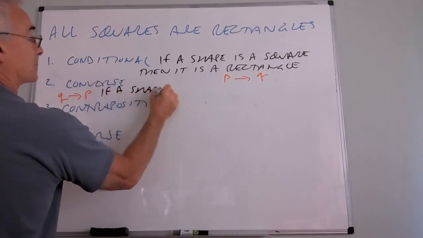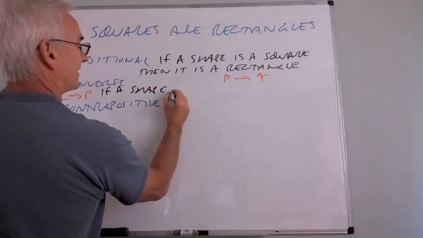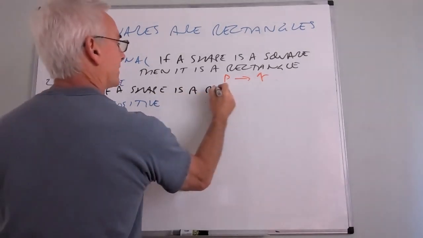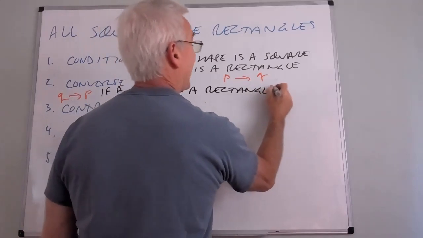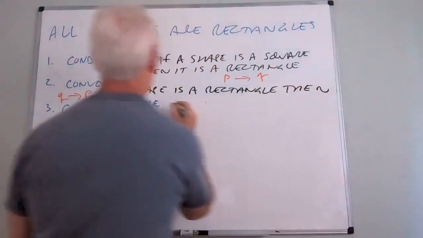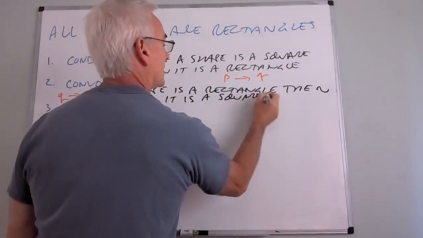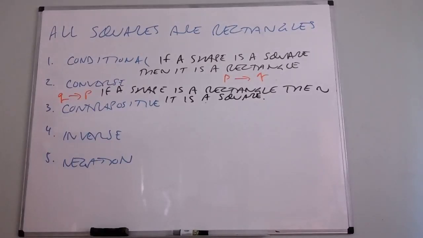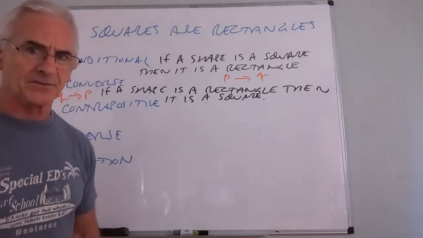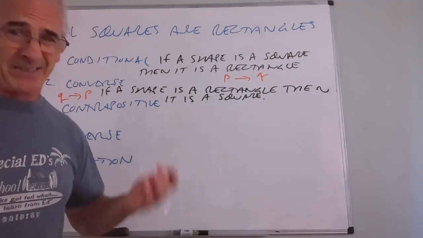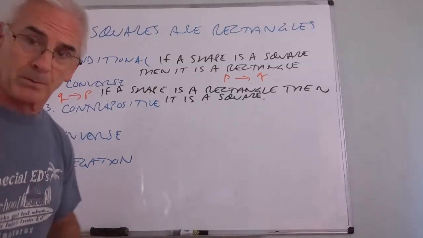And all of them should start like this, more or less. If a shape is a rectangle, then it is a square. And by the way, I have used this example in class. Now, just staring at that on the surface, the conditional is true, but you're going, a converse, I don't think that's true. I can think of a rectangle that isn't a square. Illustrating that when a conditional statement is true, the converse is not necessarily true. In fact, you're going to find most of the time the converse is probably not true.